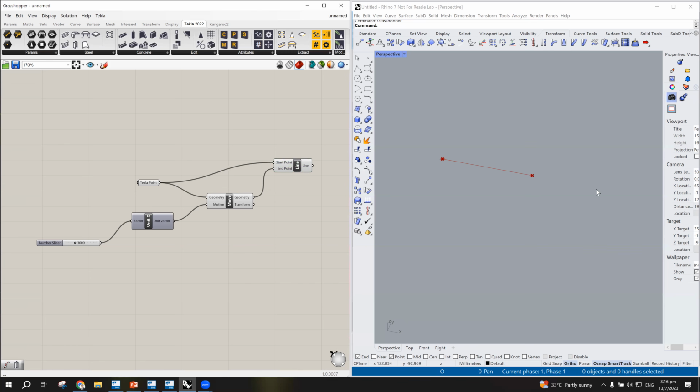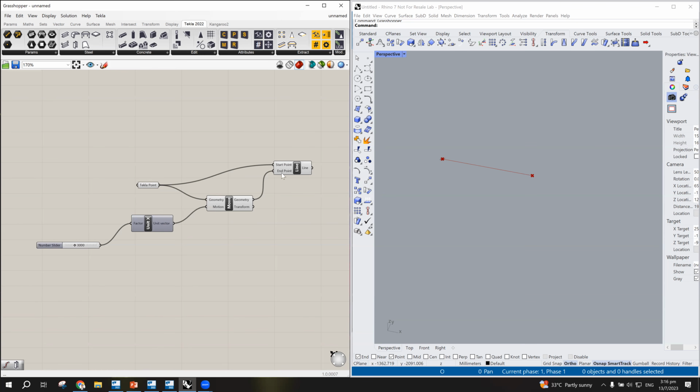Okay, so that's the line along X direction. Now if I'm going to add the line along Z direction, what I will do is just double click again the canvas, type move.